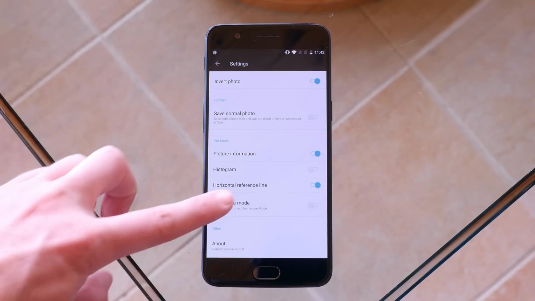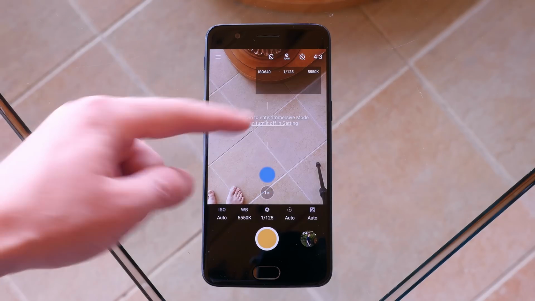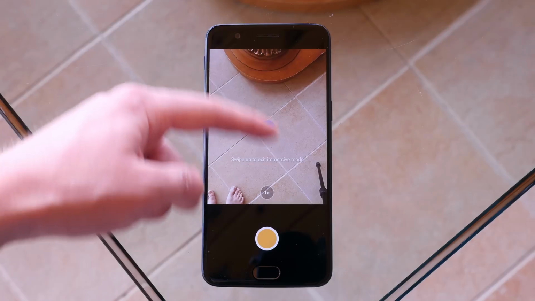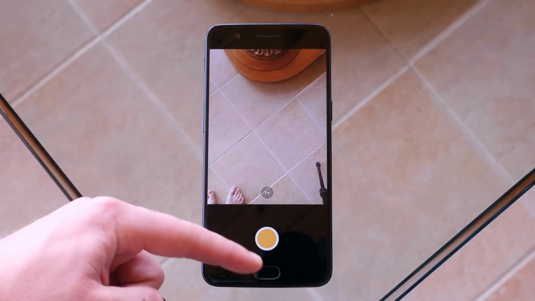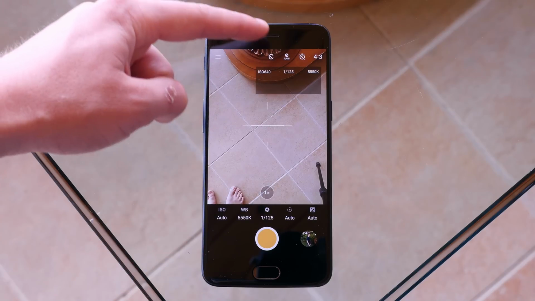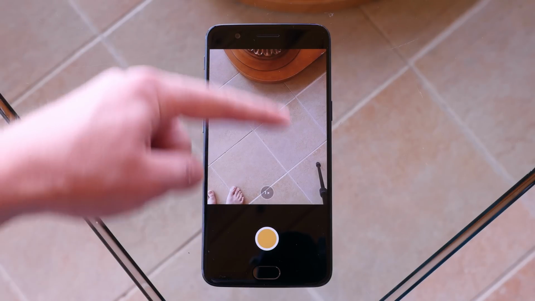In the camera settings, you can enable or disable immersive mode. Basically, it will clear all the various info that appears on your screen in Pro Mode to help you focus on what it is you're actually trying to take a picture of or record a video of. You can swipe back and forth to show or hide that information.